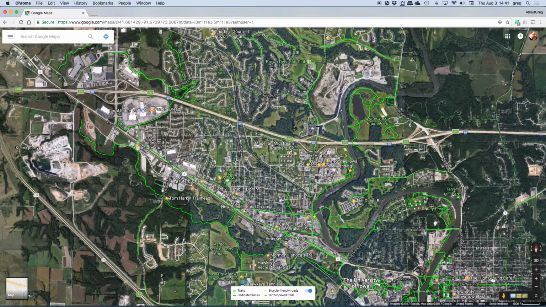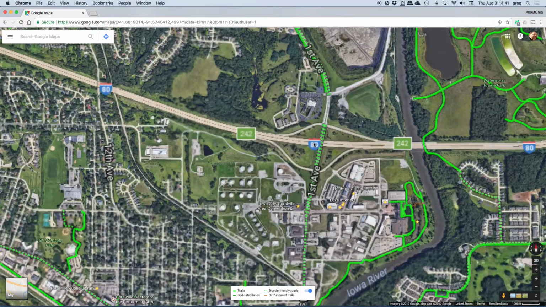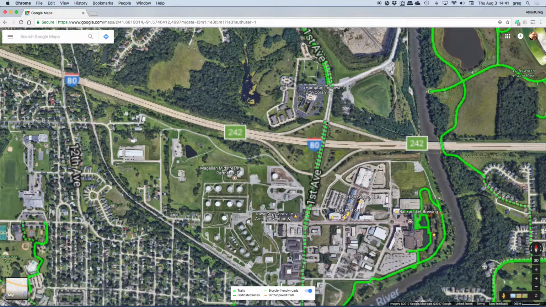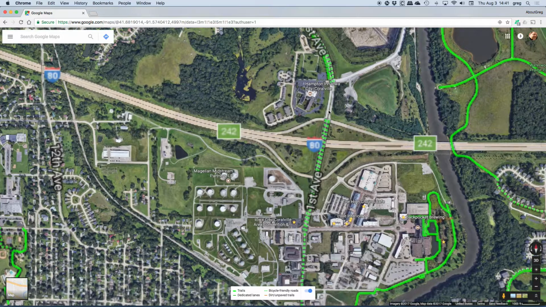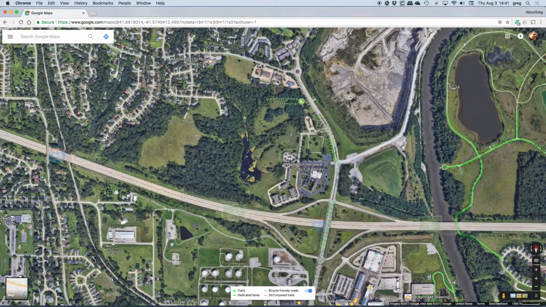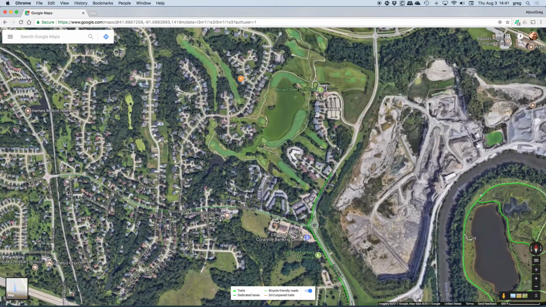Just take the sidewalk. There is a nice bridge that you can cross the interstate using, and then continue north. And then this First Avenue will get you pretty quickly to Oakdale Boulevard.